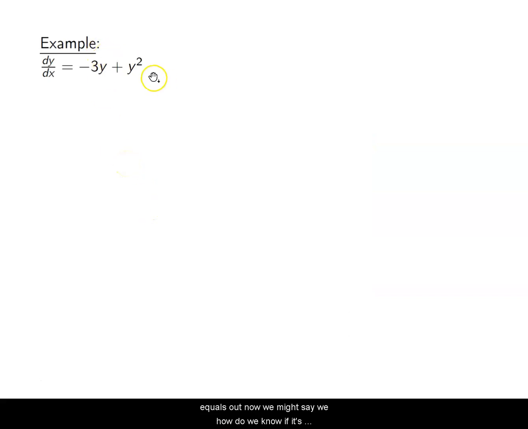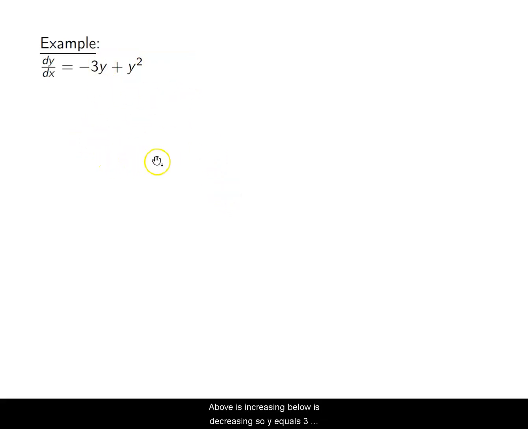Now, we might say, well, how do we know if it's an attractor or a repellent? Well, let's just pick a value above y equals 3. If I go, I don't know, let's say 4, and I plug that in here, it's going to be positive or negative. Well, 16 minus 12 is positive, so everything above y equals 3 should be increasing in value, because that's how autonomous systems work. So let's pick a value in between the other two critical points, the 0 and the 3, so let's choose 1. If I plug in 1, I'm going to get out a negative value, which tells me that everything between 0 and 3 is decreasing.